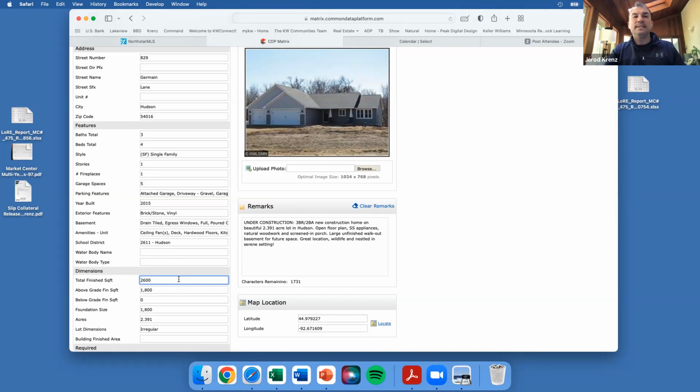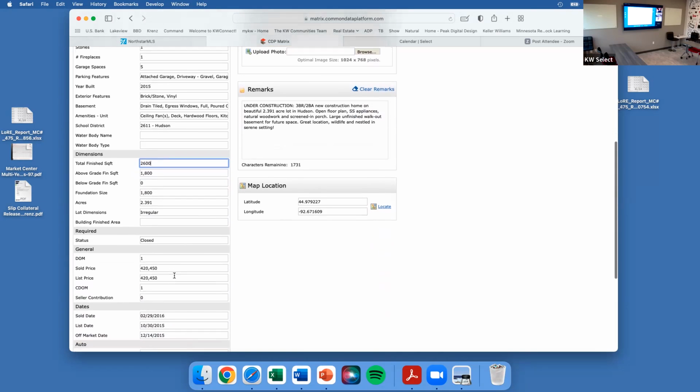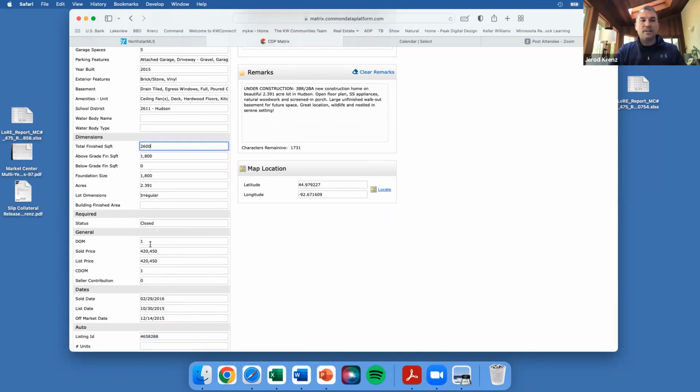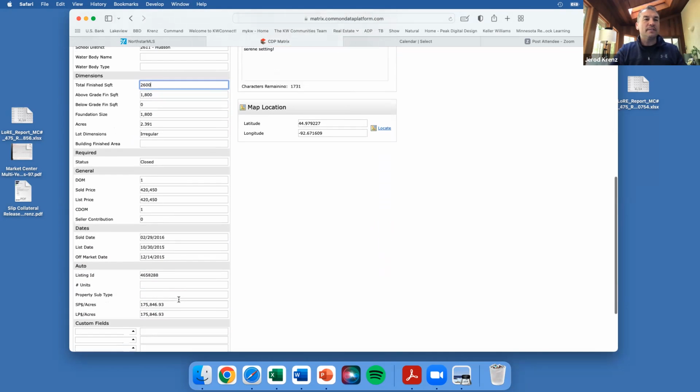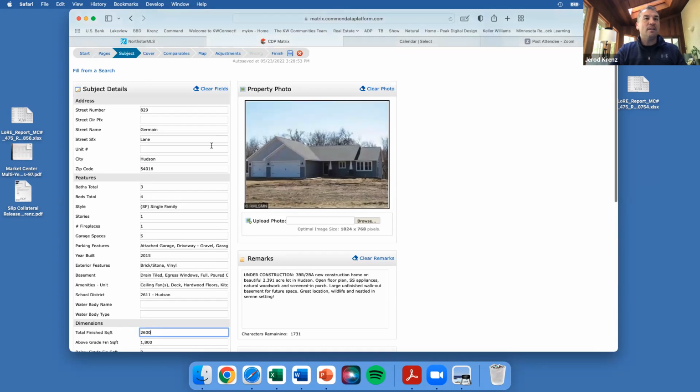You want to make these updates so when you're going through the CMA, they see accurate information. If they don't see accurate information, they're not going to believe your price at the end. So you really need to dot your I's and cross the T's. And it has the rest of the information, what they bought it for, all of that good stuff. All right, so that is all accurate now.